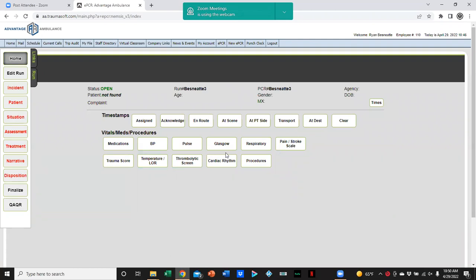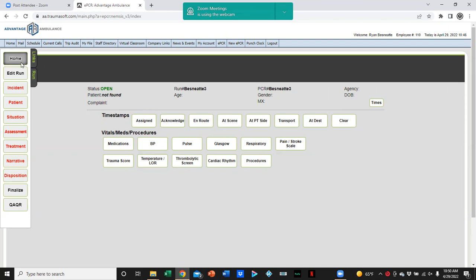So this is what it looks like when you are charting here, and we're going to run through it like we normally would at the beginning of a call, basically from start to finish. There shouldn't be any need to contact dispatch anymore via the radio, PTT, as we timestamp the stuff on the top here and the home screen of our chart. That will automatically communicate to dispatch, say if we're on scene, transporting, en route, all that stuff. As soon as you timestamp it here, that automatically gets sent to dispatch, and that will be your acknowledgement.